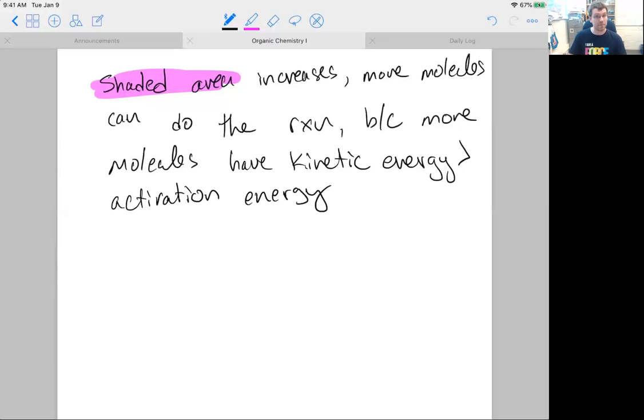Okay, you could do the exact opposite, and I would encourage you all to practice it. Let's cool the reaction mixture down, shift that kinetic energy, I don't know which way is left or right, but shift it towards a lower x-axis value. That's going to shift the shape of the distribution. That hump is always to the left of the average line, the bigger hump is. And if we do that, we could show ourselves that the shaded region of our graph, the number of molecules with a kinetic energy higher than the activation energy, will decrease. Cooling slows down the reaction because we don't have enough molecules with the proper kinetic energy. Heating increases the speed of a reaction because we now have more molecules that have the kinetic energy capable of doing the reaction.